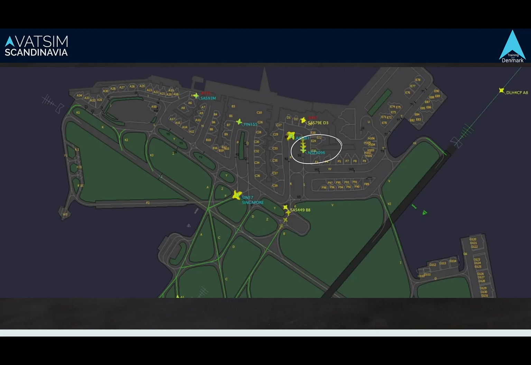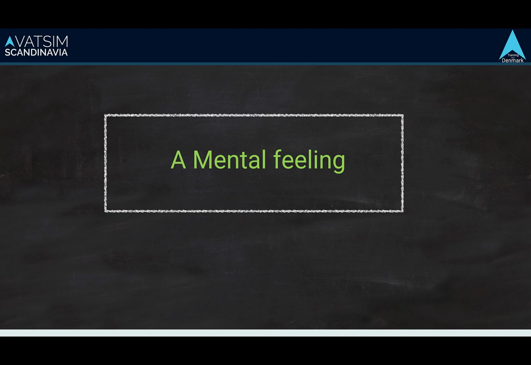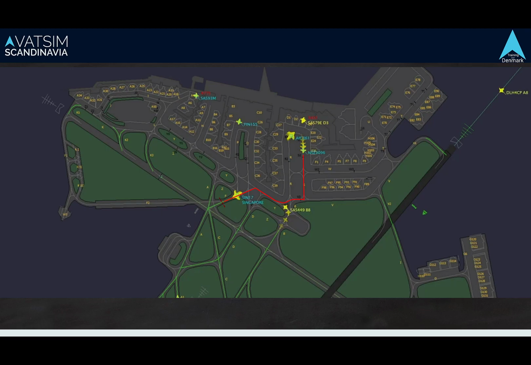Red Nose 3096 is requesting taxi, and you give him taxi 2, hold short of runway 30. Now, you need to have a mental timer started. He has been taken care of from here to here. That would give you, let's say, around 20 seconds, meaning you have 20 seconds to take care of other traffic or give other instructions before you have to return to Red Nose 3096 again to give him further instructions to cross the runway. You can't think about this, but it's kind of a mental feeling that you need to develop, knowing how much time you have before you need to deal with a certain situation.